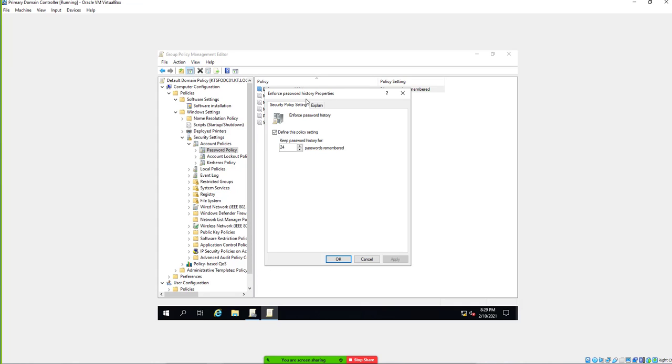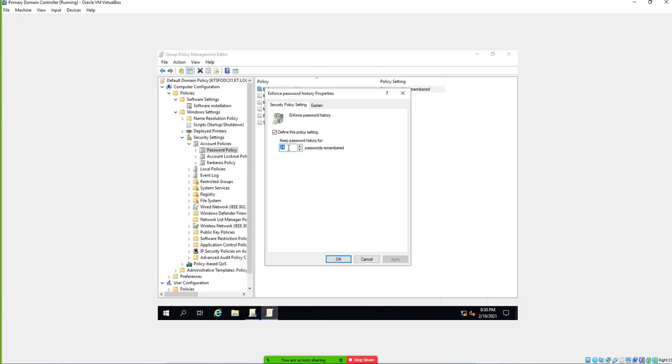When Inam is resetting the password, if he tries the same password again, like trying to set 123 again, it is not going to work. It will tell Inam, "Hey Inam, you cannot use the password that you previously used." Correct? So that is password history, enforced history.